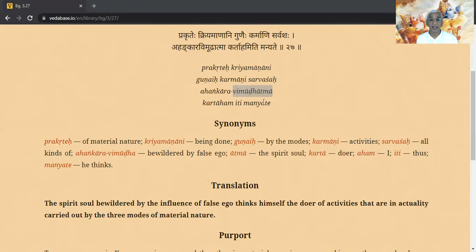So ahankara vimudhatma means a foolish person is bewildered by such a thing, and actually thinks that he is the doer. We are not the doer, but we think that we are the doer. That's what is in our general mindset. In general, when we see in this world, everybody is acting. Everybody thinks that I'm the doer, you are the doer. So we blame someone and we praise someone, thinking that that person has done it.